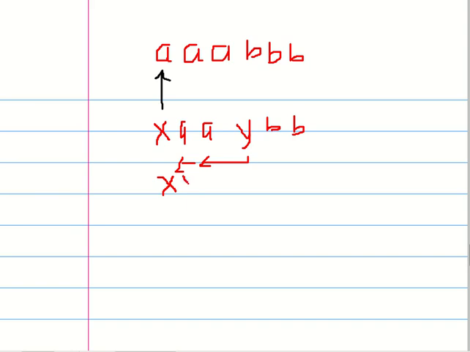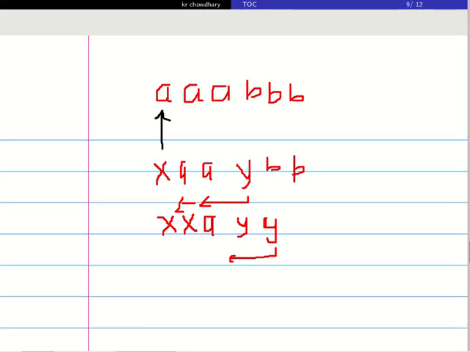After that we are having a. Okay, so convert a to x, only one a. Other a, let it remain as it is, scan. After that y is there, scan the y as it is. Go further, and if the b is there, convert b into y. Okay, so convert b into y, and after this we turn to left. That means this b remains as it is. Okay, this b remains as it is.